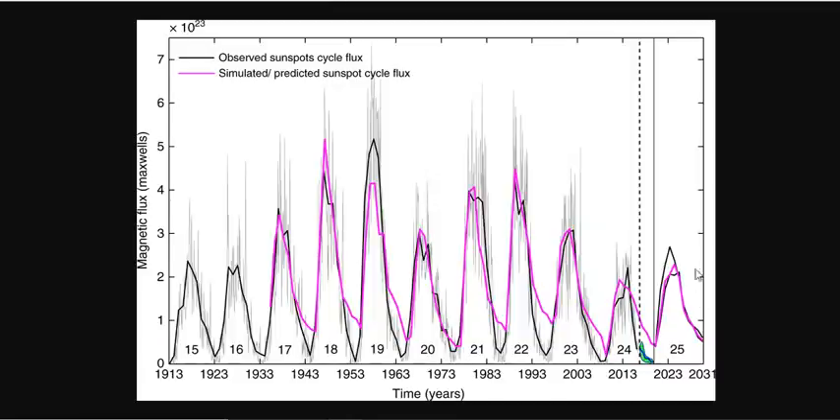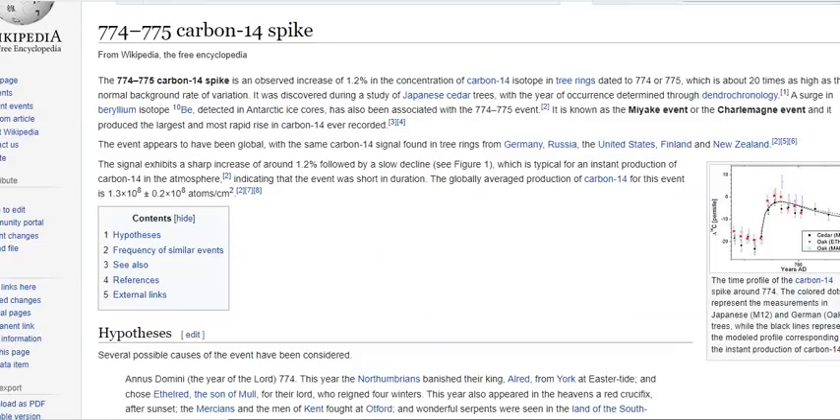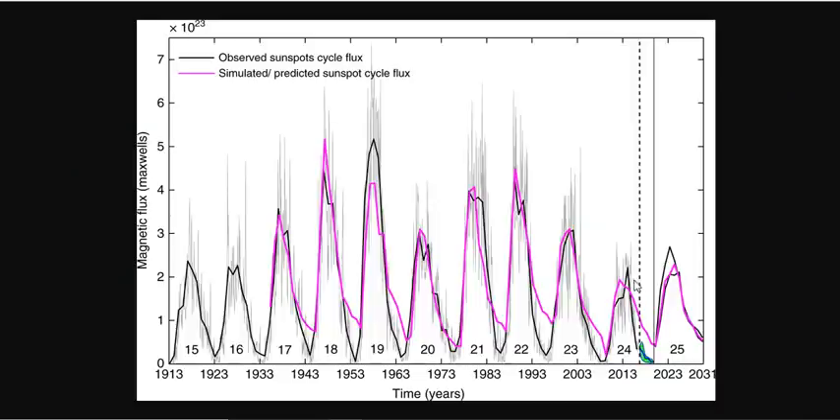Now, on a long-term progression, 25 is the same as 24. It's 100 times less than 23, and 200% less than 22. We have to go back before the 1900s to even find a cycle equivalent. In fact, we can look at cycle 14 here in 1908 — the peak — that would be the same as cycle 24. And 25 and 14 look the same.